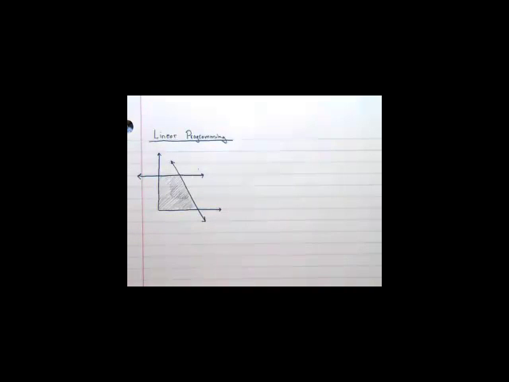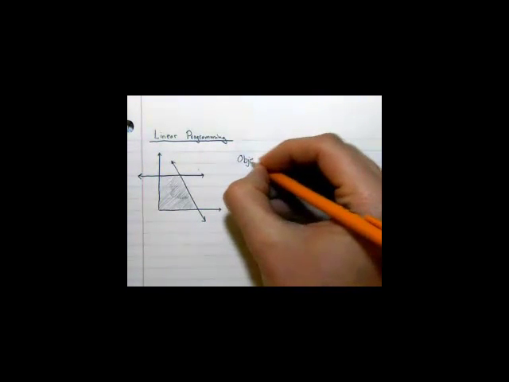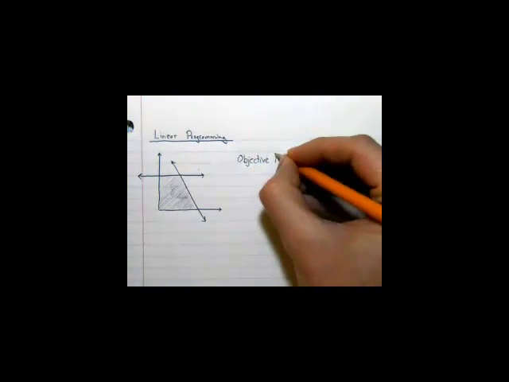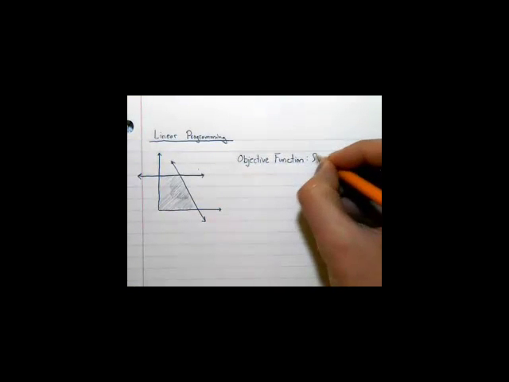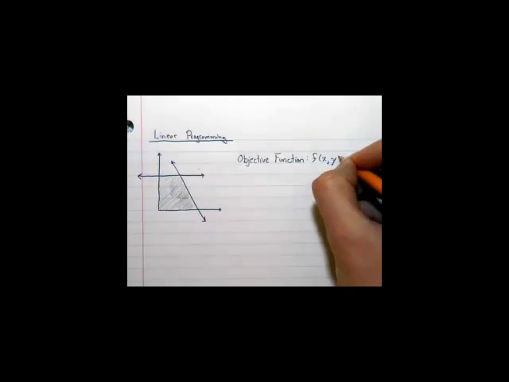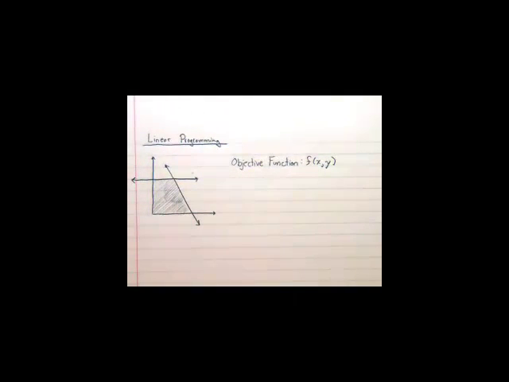So if I have some kind of something that I'm looking at that uses all of those XY pairs, okay? It's called the objective function. And the objective function actually is a function of both x and y. So we say it's f of x comma y. Okay, so it's something where we would plug in both the x and the y from an ordered pair that's in that region, and get some kind of a result from that.